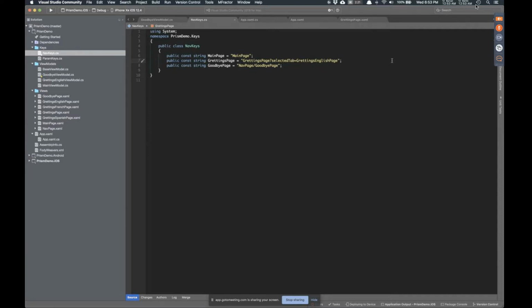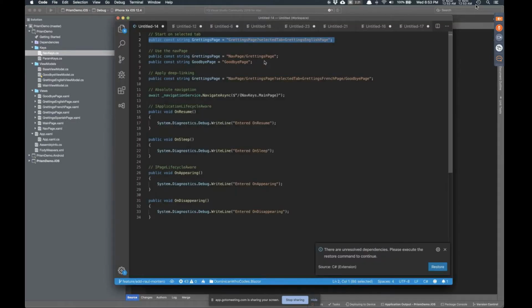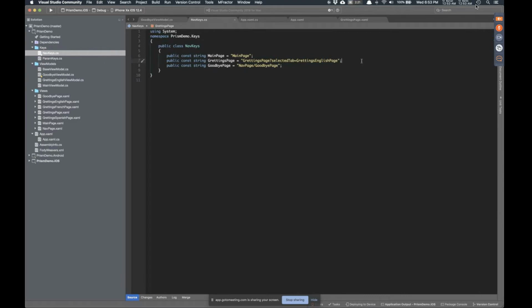So for example, if we want to do this and navigate, now we're going to tell it on the greetings page, that is the tab page, have a navigation page. Go to the greetings page, select the French page, and go to goodbye.